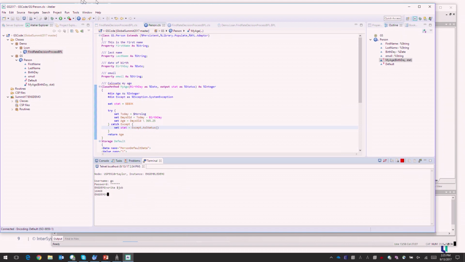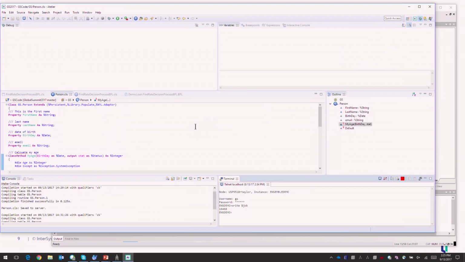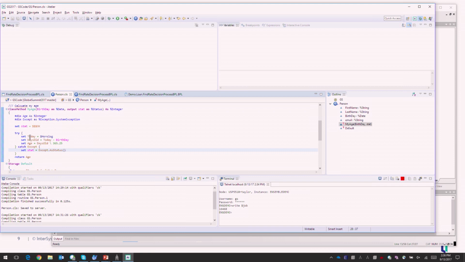So now I know what's going on here, and I'm going to go to my debug perspective. And notice I've set up my debug perspective. I still have my terminal window here. I still have all my code here to look at. And I still have my outline, and I have a console to look over here. First thing I'm going to do before I do anything else is set myself up a breakpoint. These images are a little small, but if I want to set a breakpoint, I just double-click in that blue bar. Now I have a breakpoint set on this statement. I don't know if you can see that little dot that's on there.